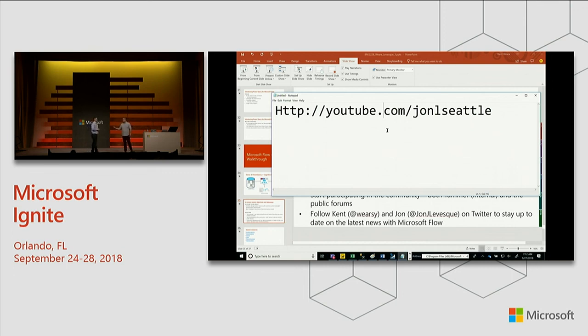Kent, any other specifics? Well, I think the other thing worth knowing is that when you create a flow, underneath the hood, you're actually creating a Logic App. So from a reliability perspective, a scalability perspective, you're essentially creating the same thing. What we've done is build different abstractions in order to lower the barrier of entry to use our platform. And as John mentioned, we are more focused on the power user, the informational worker.